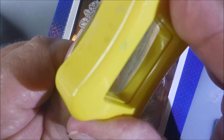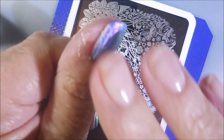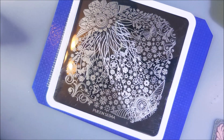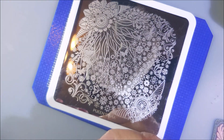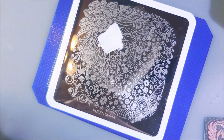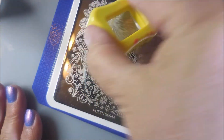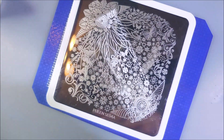I'm going to turn that around and stamp it. I've got a little bit of fly away that came back on my nail, but it's okay — I'm not going to bother with it. Perfect. I'm going to clean my stamper off on a lint roller. We're going to clean that plate off with some acetone and go at this again. Just apply some of that polish, do a good clean scrape or two, and then pick it up with the stamper. And that didn't pick up so well. We're going to clean that off and do it again.